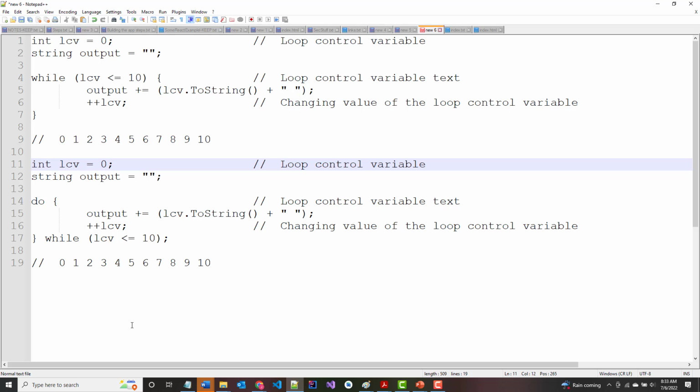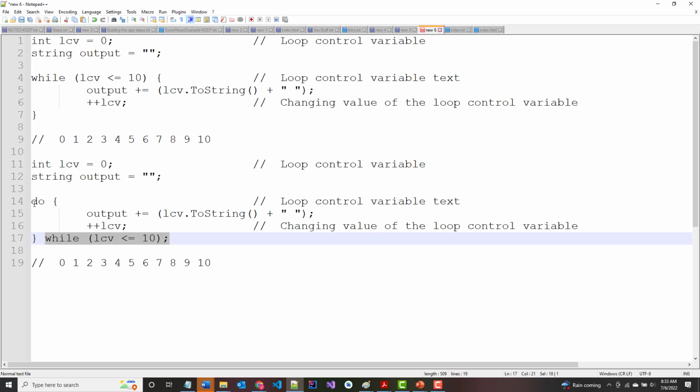If you're doing the testing before you get into the body of the loop, it's a pretest or a while loop. If you're doing the testing after you've already gotten in and run the loop body once, that's a post test or a do while loop.